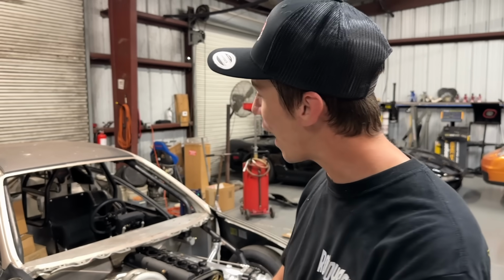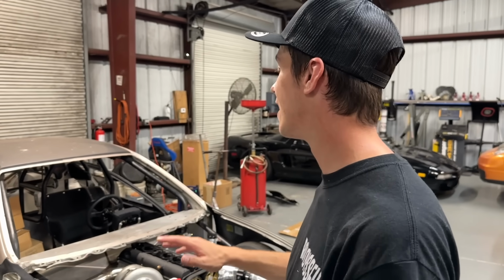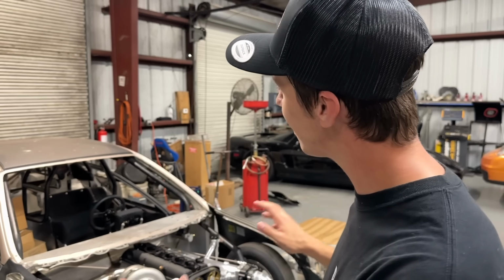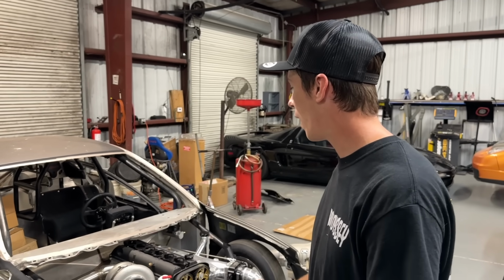What's up, guys? Today we are bringing the 2JZ Civic over to a friend's, and we're finally getting this thing finished up. As you guys know, I got this thing years ago, back when we were still in Colorado, and it has taken a ton of time, and it is getting very close. I'd say the car is about 70% of the way there, but it still needs a lot of little things done, and that final 10% of doing a race car build always takes the longest.